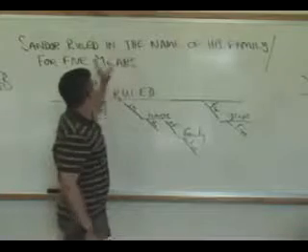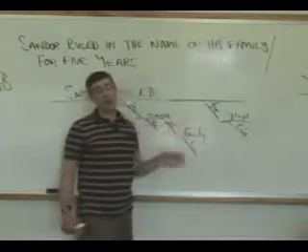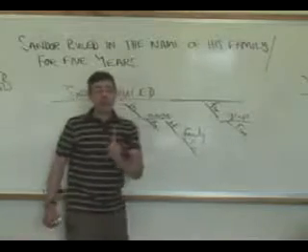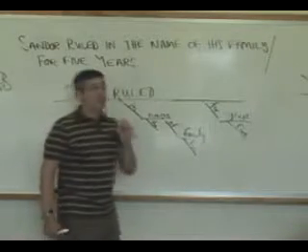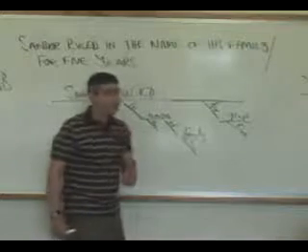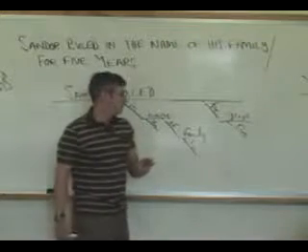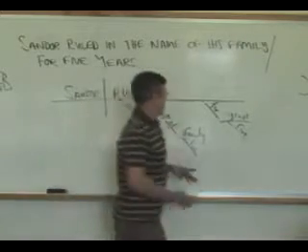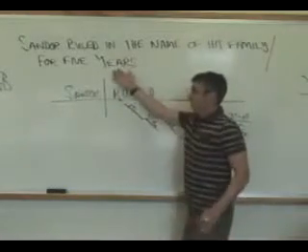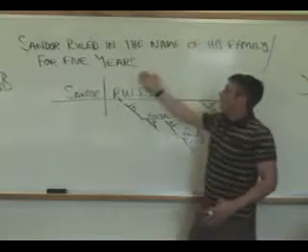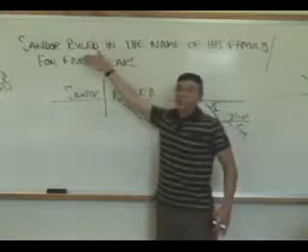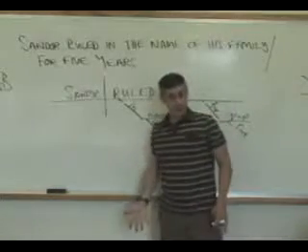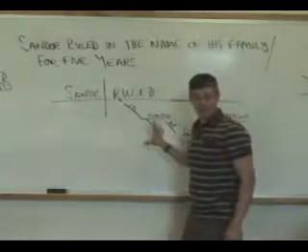So this sentence, Sandor ruled in the name of his family for 5 years, contains 3 prepositional phrases. One is in the name of his family, a second is of his family, and the third is for 5 years. And incidentally, since for 5 years is unrelated to the other phrases, it could actually move to the front of the sentence. For 5 years, Sandor ruled in the name of his family. And it would be diagrammed exactly the same.